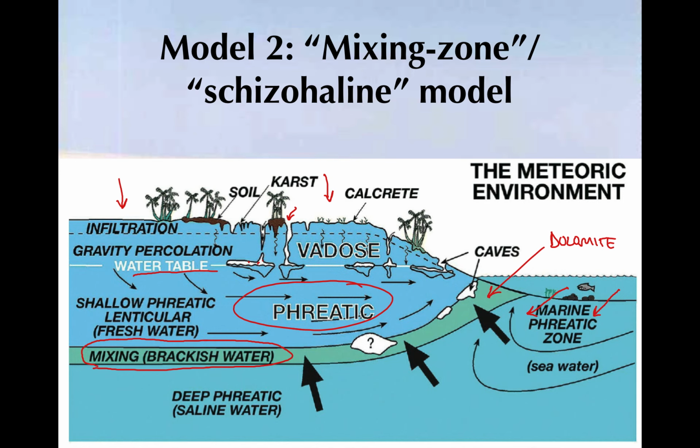That'll probably take a lot longer than the schizohaline model or mixing zone model here, and probably take a lot longer than the hypersaline model as well, but that's one additional way that you could create dolomite from limestone. And then finally, the last way to make dolomite from limestone is probably the way that most older dolomites were formed, and that is simply by burying them to higher temperatures where reaction rates will get sped up, and that conversion to dolomite can happen a lot more quickly.